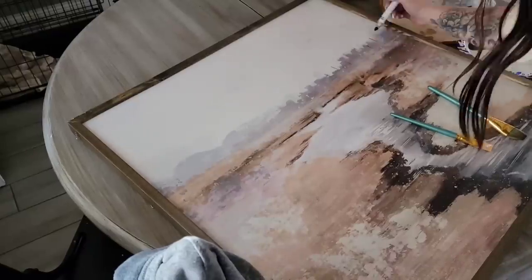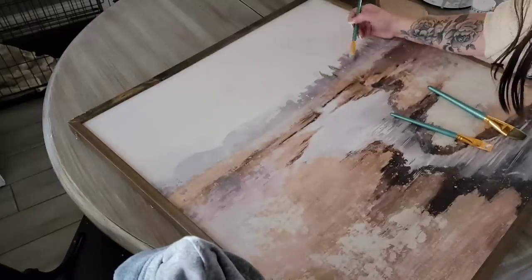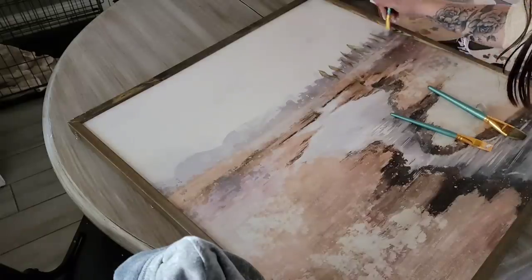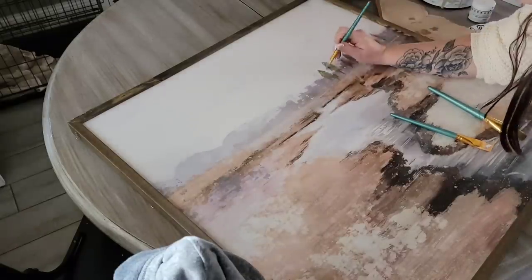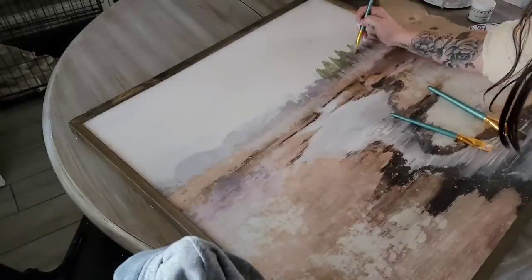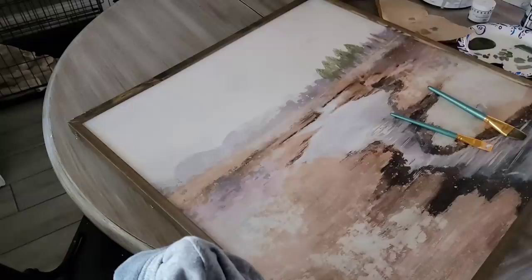Okay, so I love to paint. I've painted in the past. I like to draw. I like art. I always have since I was a kid. And I just don't do it enough. But after painting this, it just really inspired me to start painting some more.